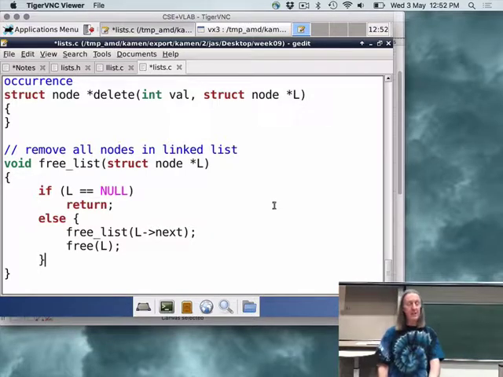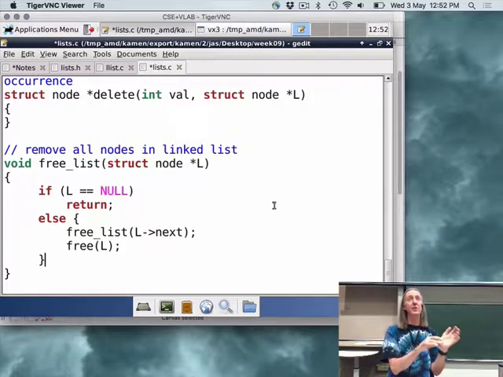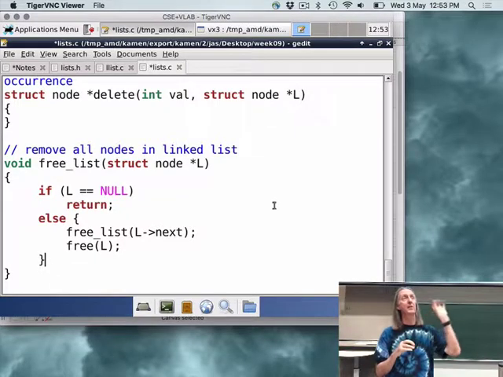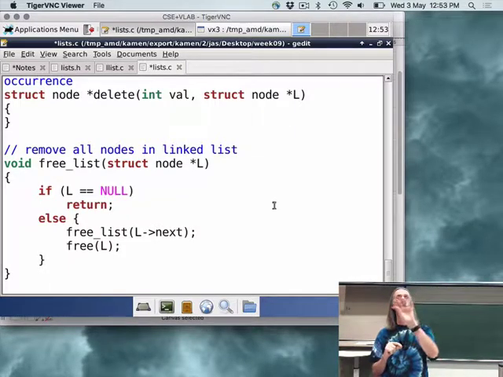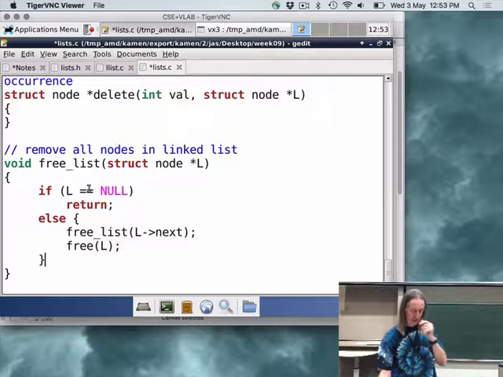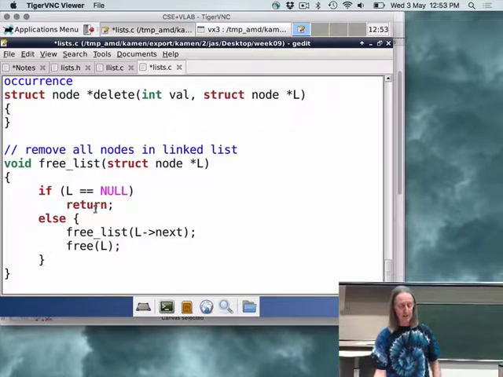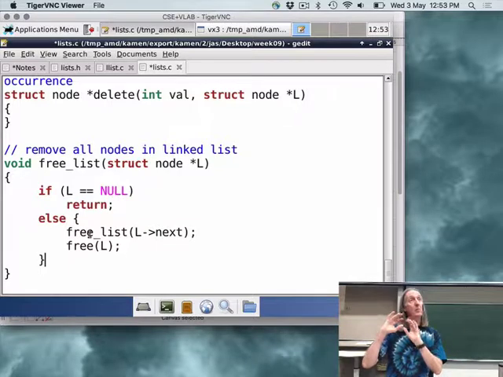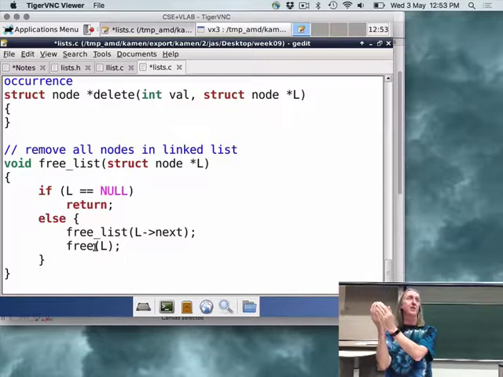Right, the difference between that and the version I wrote before is that the previous version with the while loop deletes the first node, then the second, then the third, then the fourth, and so on. This one actually deletes from the back. So you eventually reach the end of the list and you just do a return there. But when you get to the last node in the list, you call free list L next, that's null, so we're just going to return straight away, and then we delete the last node.